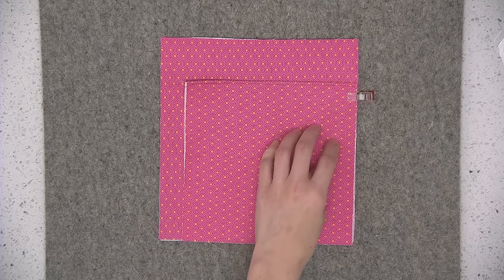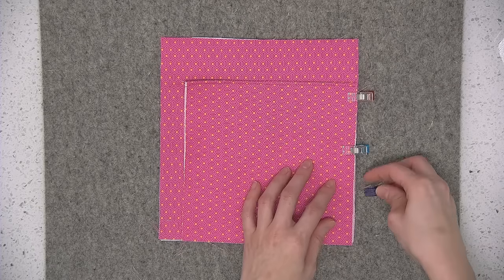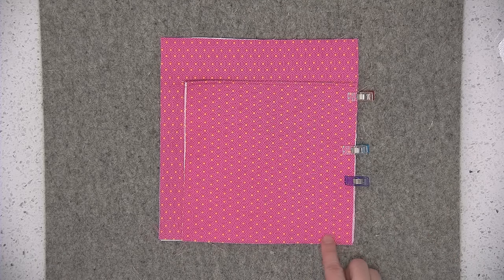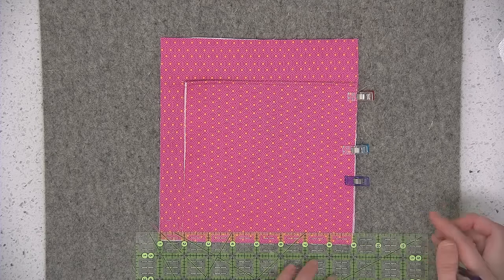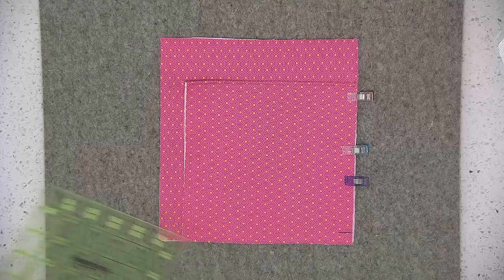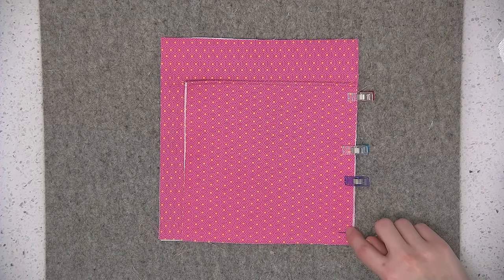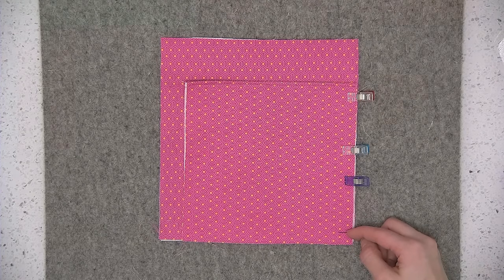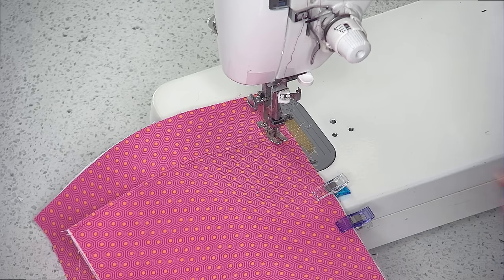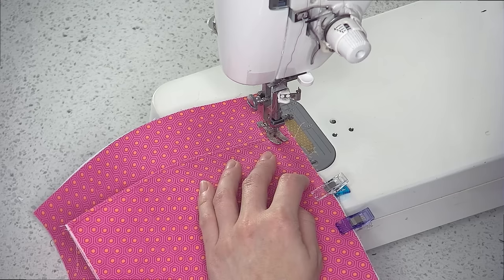So let's go ahead and put some wonder clips on this edge. I'm going to take my ruler and I'm going to draw a mark that is 1/2 inch up from the bottom edge. So I'm just going to draw my mark right here. So we're going to sew this seam right here using 1/2 inch seam allowance. When you reach the line that you drew, you're going to stop sewing. So make sure you backstitch, and this is where we'll be stopping sewing, right here by this line. Okay, switch your stitch length back to 2.5 millimeters. And just as a reminder, this is 1/2 inch seam allowance.